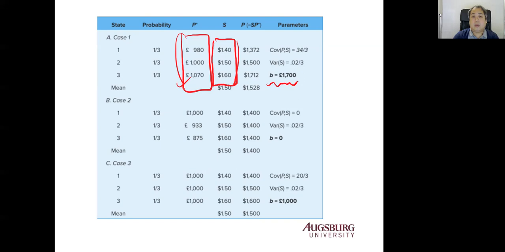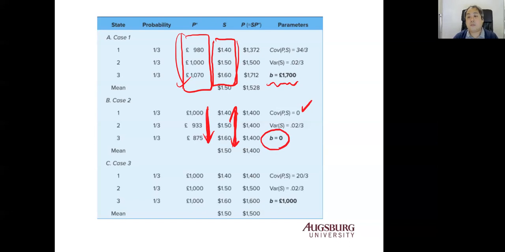Case 2. Now, the local currency price of the asset and the exchange rate are negatively correlated because you see this S and this P, as S increases, P decreases, right? So they move in opposite ways, which means that their covariance should be negative. In fact, the effect of exchange rate changes is exactly offset by the movement of the local currency price of the asset, rendering the dollar price of the asset totally insensitive to exchange rate changes. That's why when you calculate, the beta is 0 and the covariance is 0. So there is no relation.